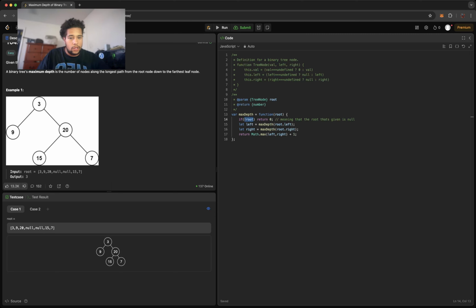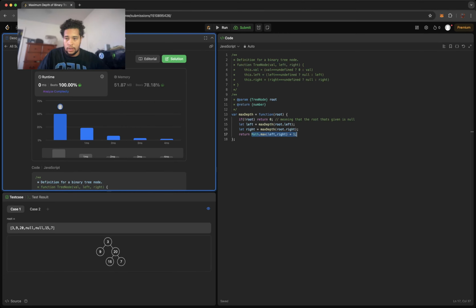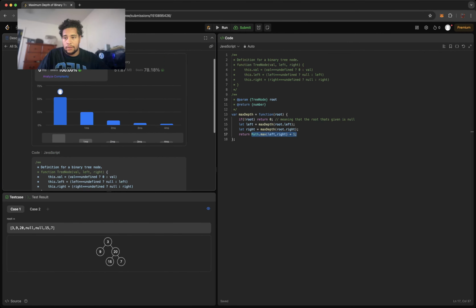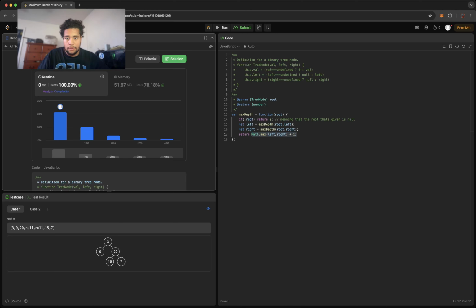So now let's see, we're going to 20. So you pass in 20, and then you pass in the left and right of 20, which are 15 and 7, and you keep those levels, 15, 7, and then you have the level of where it's at in the tree, and then you'll add 1, and that's what it's returning. So at the end it will return the maximum depth. So if we go ahead and solve the problem here, our answer is correct. It passes every case, 39 out of 39.